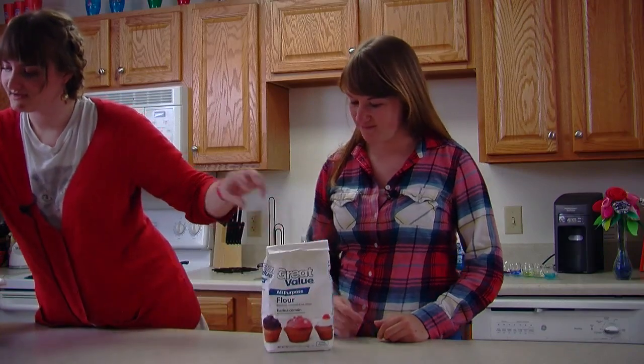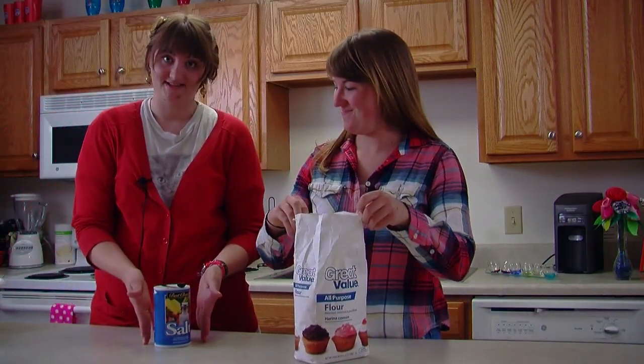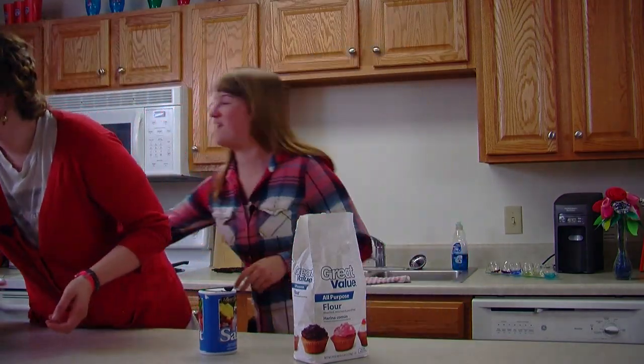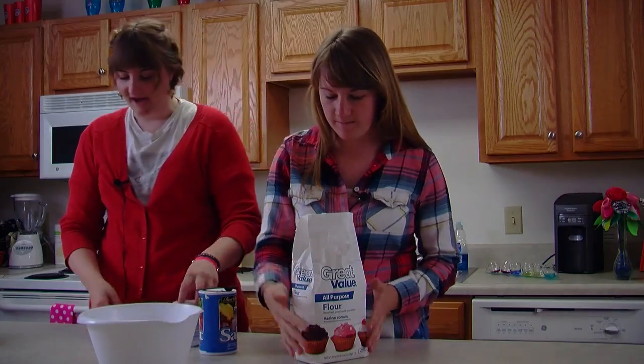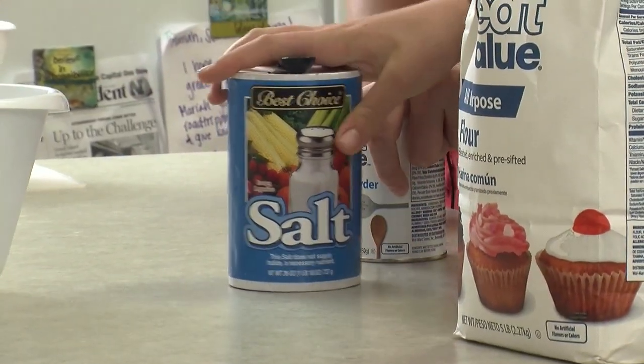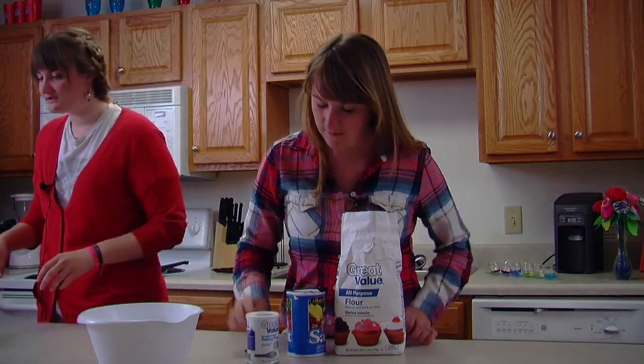We will need flour, salt, only a half a teaspoon, not this whole thing of salt. A teaspoon of baking powder, not soda, powder. Baking powder. And then we need 2/3 cup of milk.